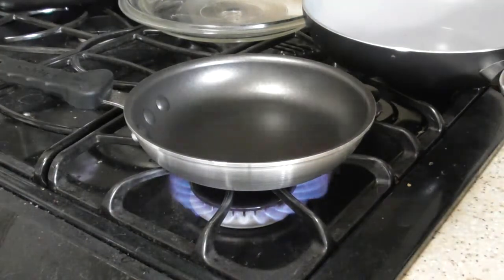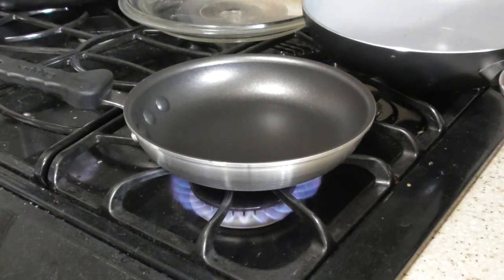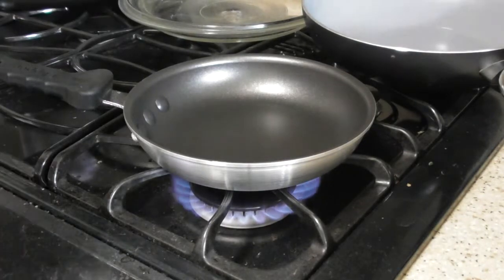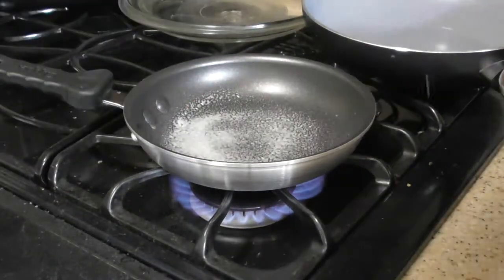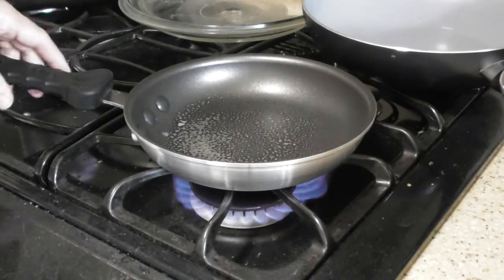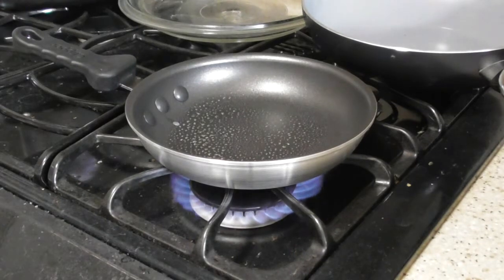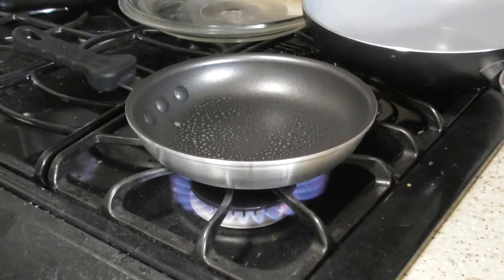I'm going to be cooking four eggs in here — a couple for me and some for the dog. You hear the metal kind of cracking or popping right now. I just washed it. It has got a nonstick coating. I should probably put a little spray in here, but I wanted to see how this would work without it. When you watch cooks in a restaurant, they're always using some type of butter, grease, or lard.